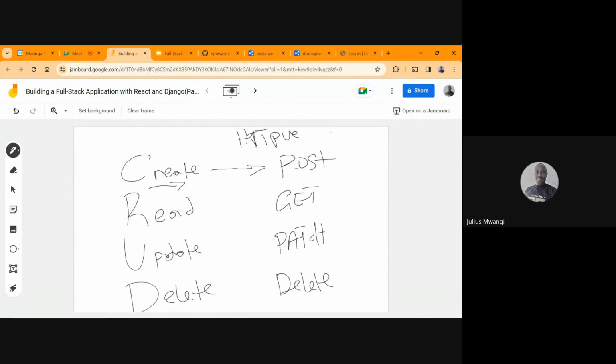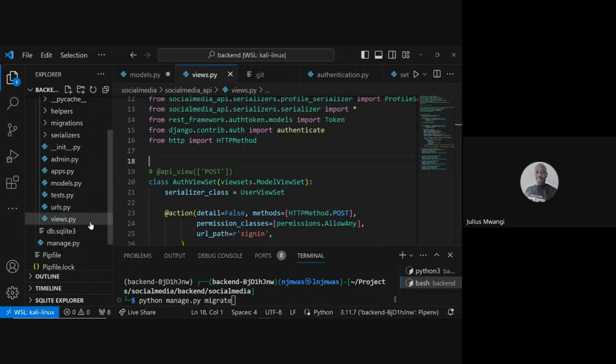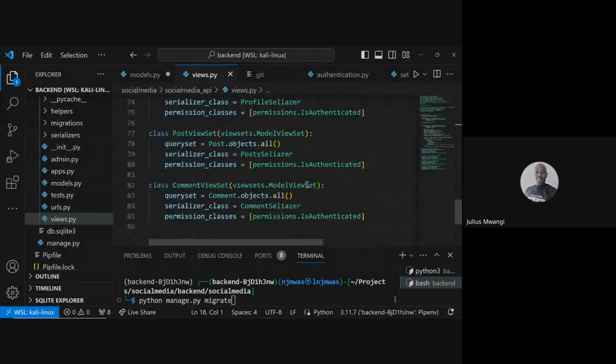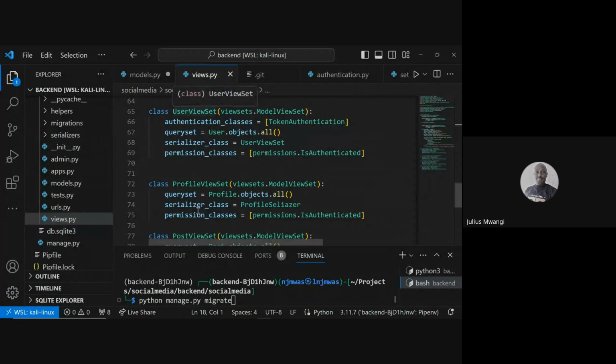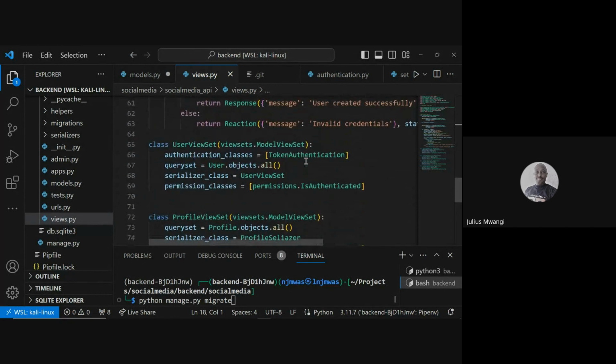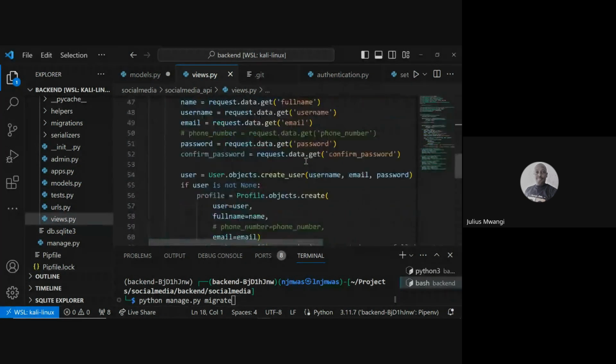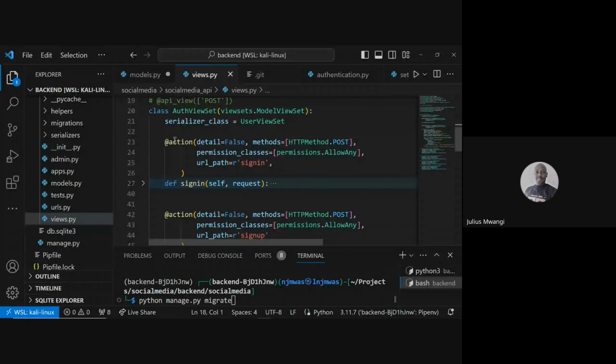So from the front end, this request is going to be sent using these verbs, which triggers some actions in the model. These actions are already pre-created. The moment you create your Django application, for example, if you look at the views that we had created before, these particular views here, user and profiles, we don't have to define because they are already pre-created. But for any other action outside of those, like signing in, for example, we have to create that action ourselves.